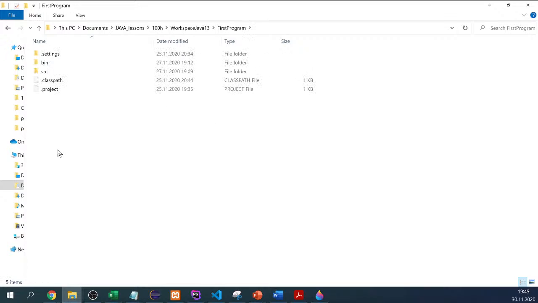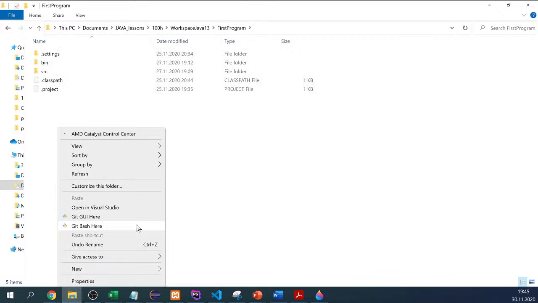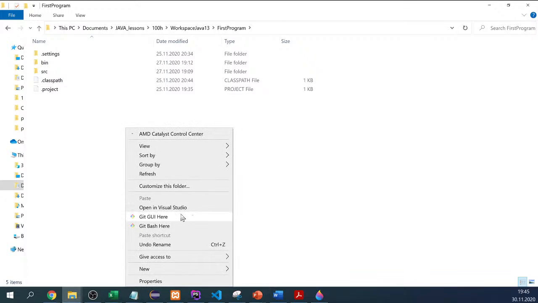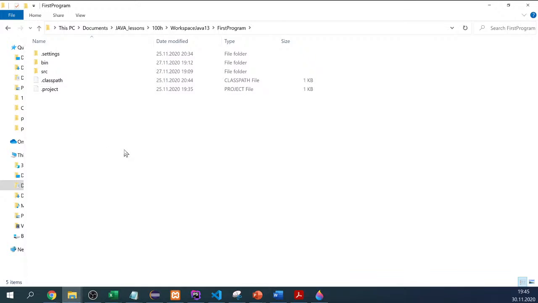If we right click, and it doesn't matter if we do it here or elsewhere, as I said, Git can be used for any folder on your computer. It doesn't matter if it's Java or whatever you want. So as an example here, we will work with Java projects.